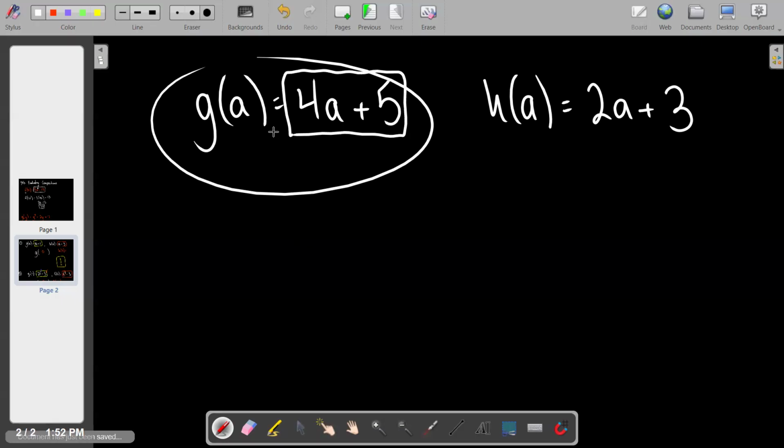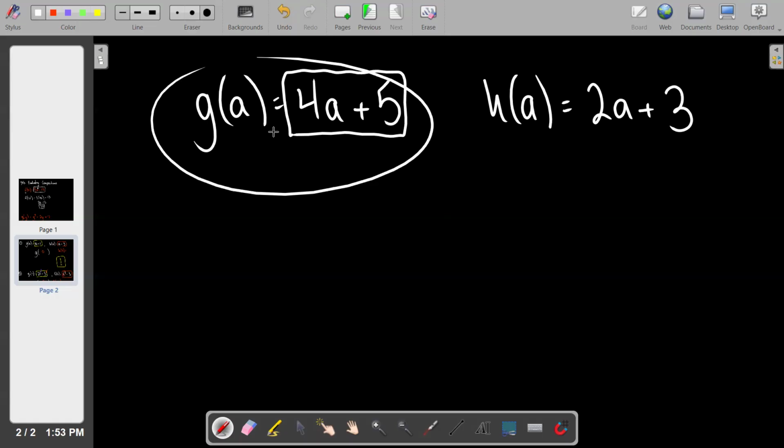So if you feed it a number, what will it do to your number? And then what will it do? Then it'll add 5. So if I gave it a 3, it'll do 4 times 3, which is 12, and then it'll add 5 and give me an answer of 17. It produces a product for me. Now I'm going to use that product that it gave me in another factory to produce a new product.